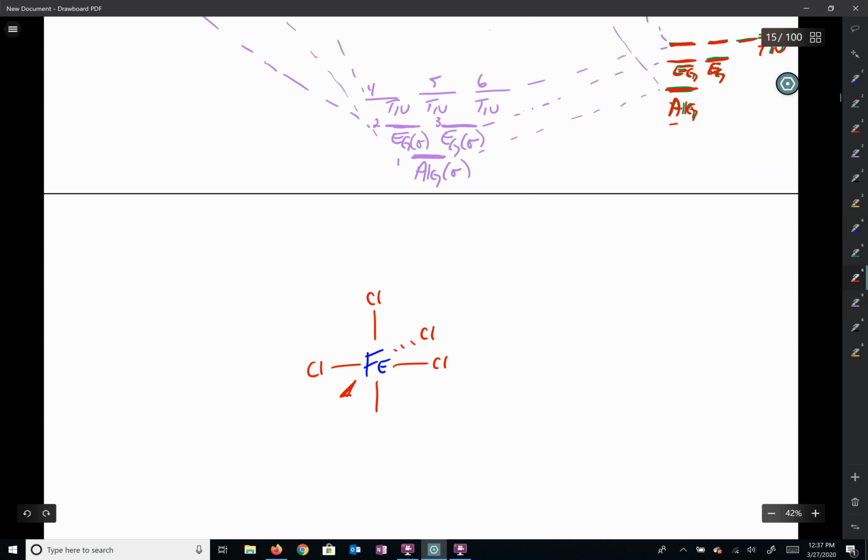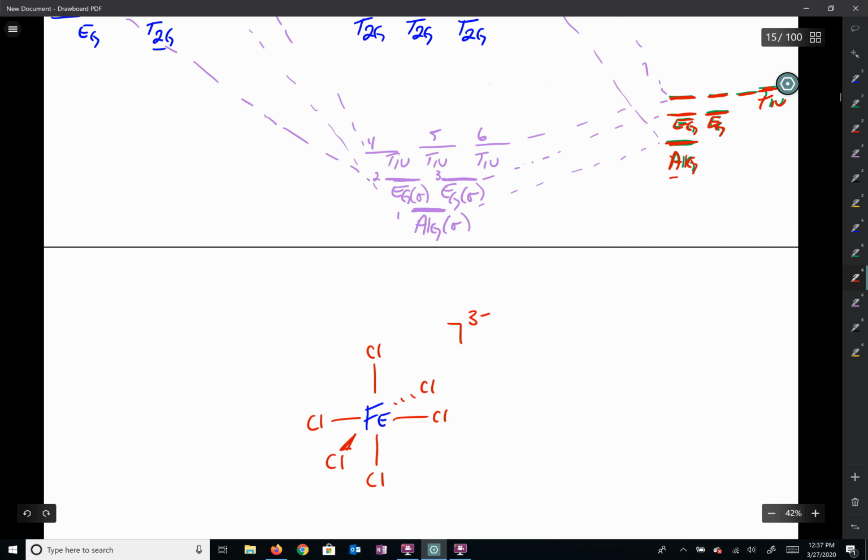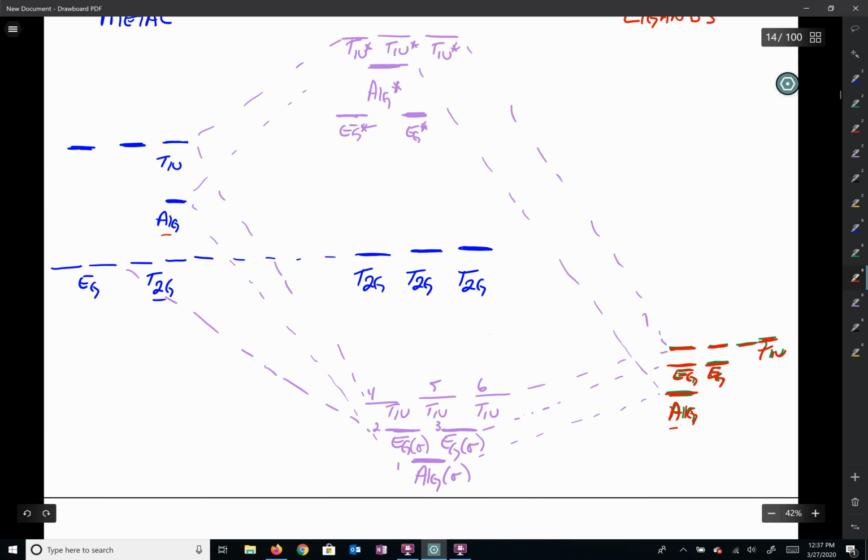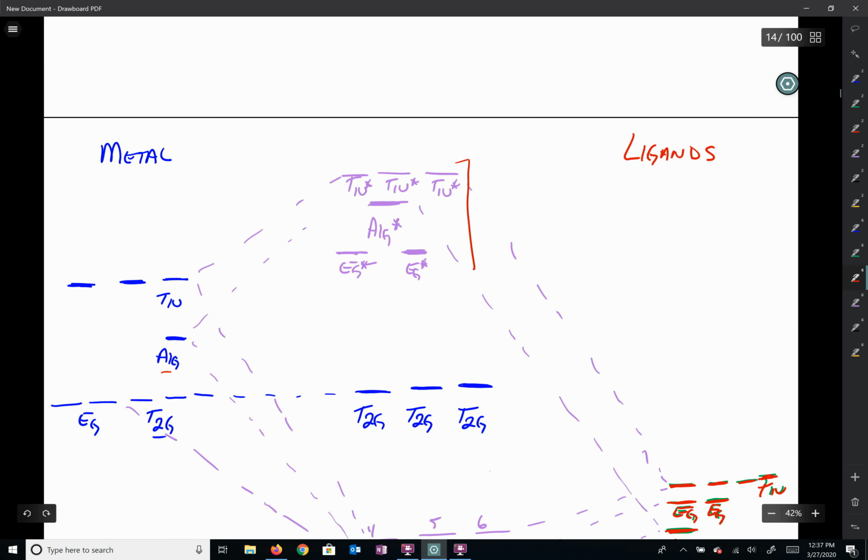Well, how many bonds do we need to bring this thing together? Well, we have 6 chlorines. They all need a bond, so we should expect to have 6 bonding combinations, and we do, okay? You're like, oh, that must be just a coincidence. No, that's how this works, right? Every bond must be represented somewhere, okay? If we have 6 bonding, we expect to have 6 anti-bonding combinations, and we see these up here also, okay?